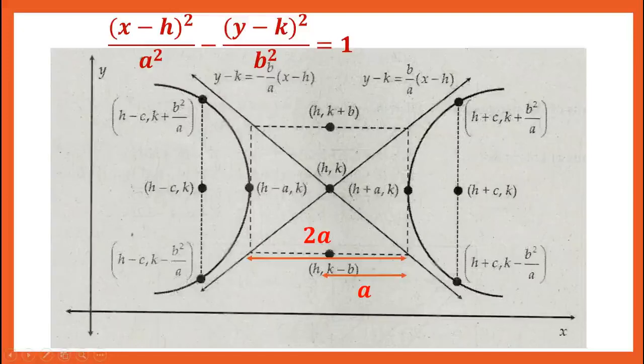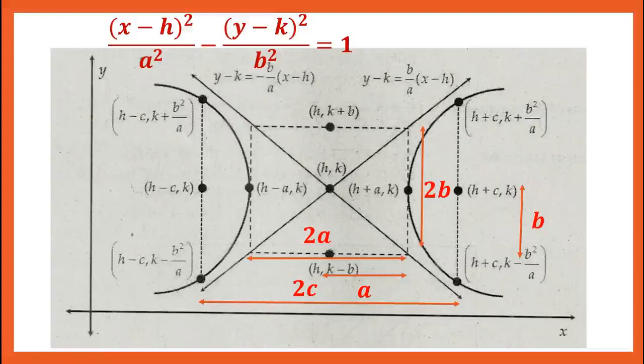Okay? And for the endpoints of the conjugate axis, we know that the distance from B1 to B2 of the conjugate axis is 2b. So, half of it is from the center to one endpoint of the conjugate axis. So to determine the location of the endpoints of the conjugate axis, we're just going to add b or subtract b from the ordinate of the center of our hyperbola. So that will be (h, k plus b) and (h, k minus b). Okay?